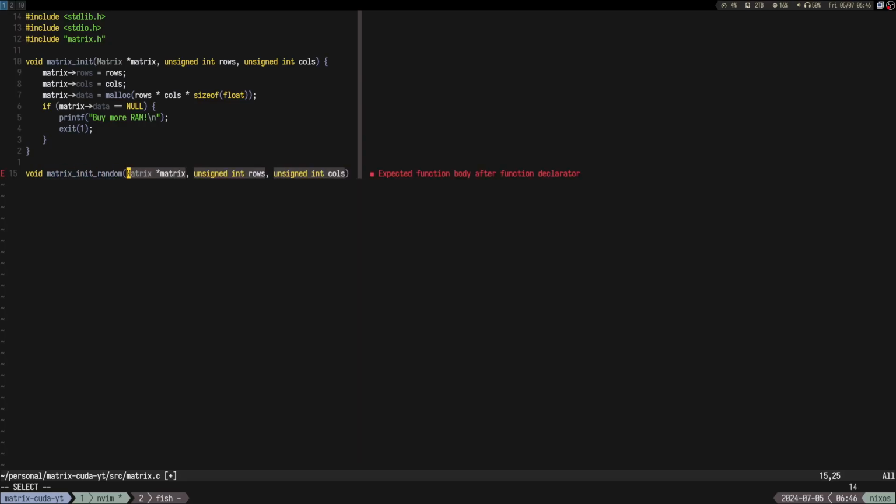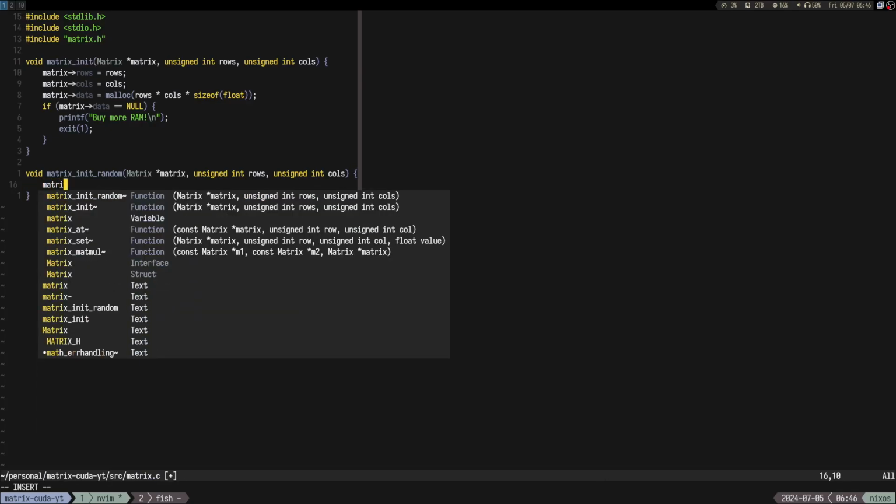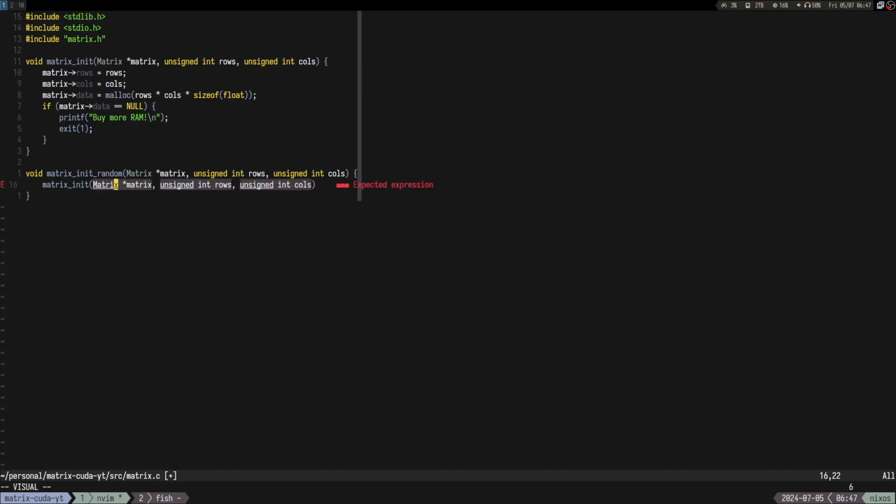So matrix init random. I guess this one, we just initialize the matrix like this.